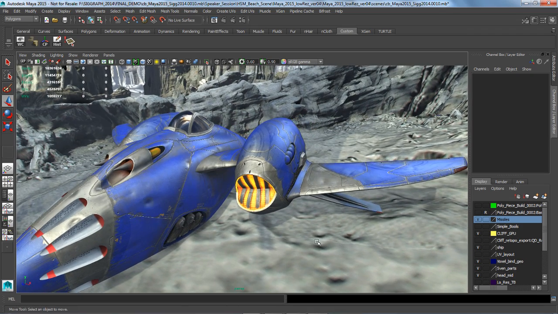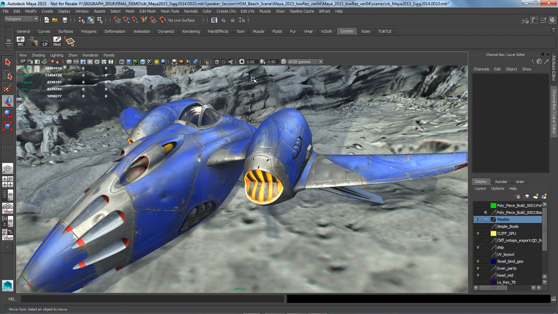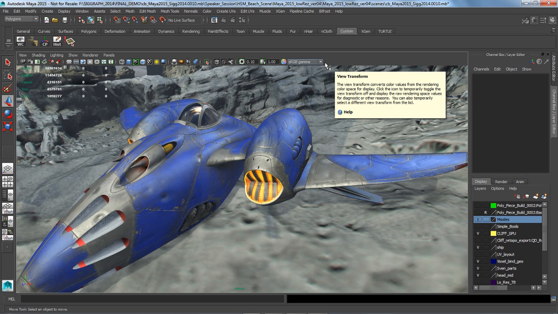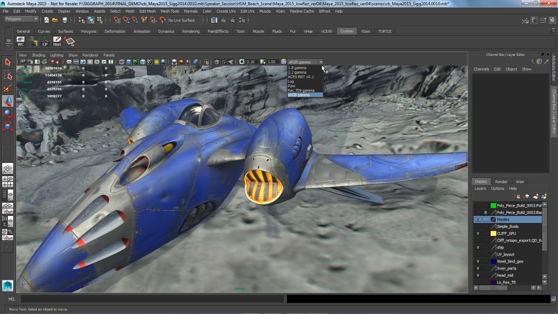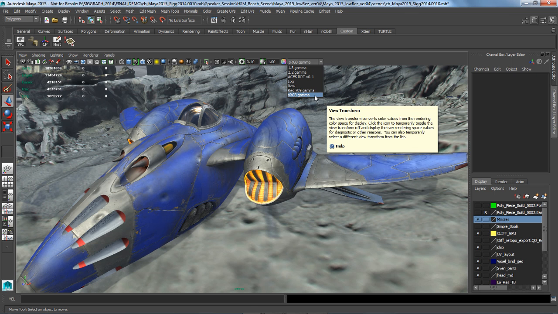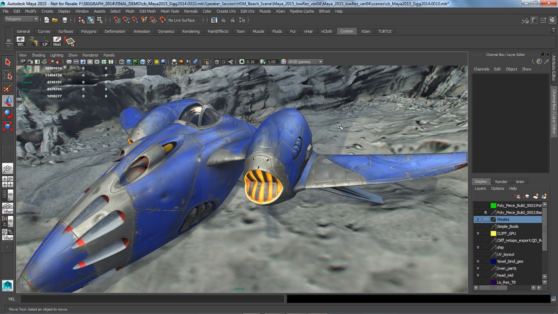But what I can do with this, you see I have shadows in the viewport. This is where I can start to really kind of dial in the overall look. And this is good for a couple of things. If I'm using a linear workflow for rendering, this is where I can match this working space within my viewport. So that's excellent for your rendering workflow, but also for a model visualization thing.